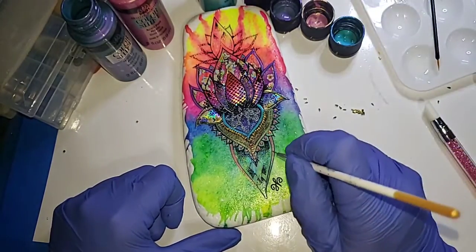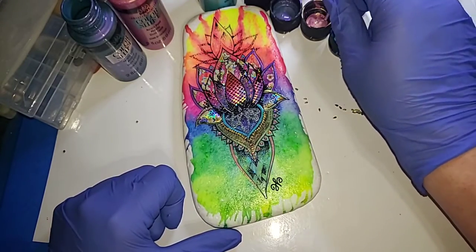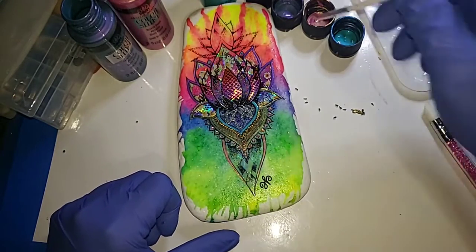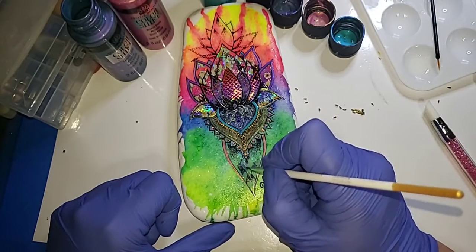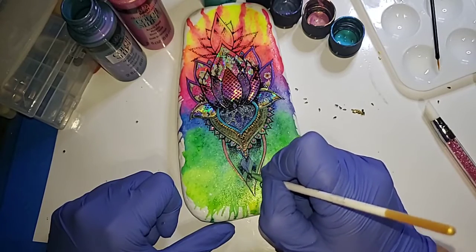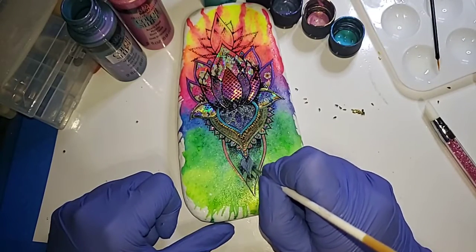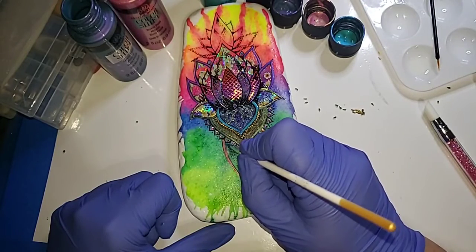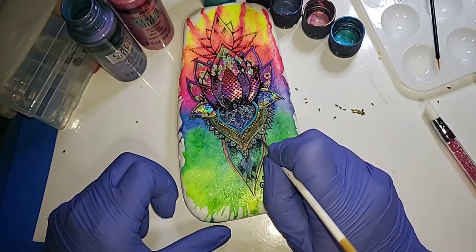I got one mixed up flower, huh? I don't follow rules, so just make it your own. It's pretty much my philosophy. Some of that blue flash in here. You can paint right on top of foil. I'm not covering up all of it, just some of it.